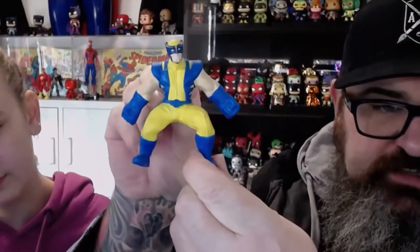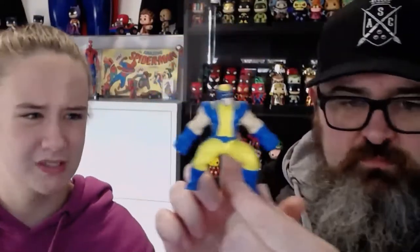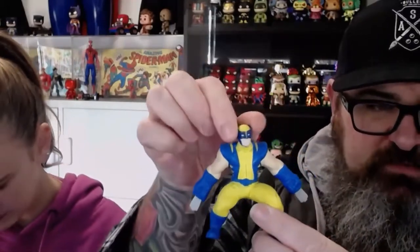So what else did we get, kiddo? You can do that one. Okay, well, in the same bag, this one's probably my favorite. We got a little Wolverine too, and these blades retract. All of these are probably just McDonald's Happy Meal figures, but they're pretty cool and they're obviously from previous years. The only articulation this bloke's got is his head will rotate a little bit. That's all I got. Well, McDonald's toys aren't really supposed to have any.